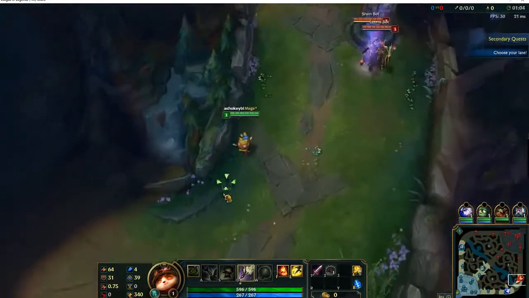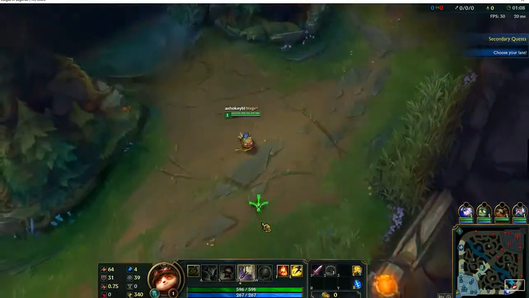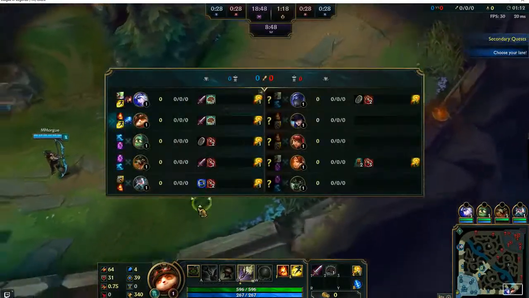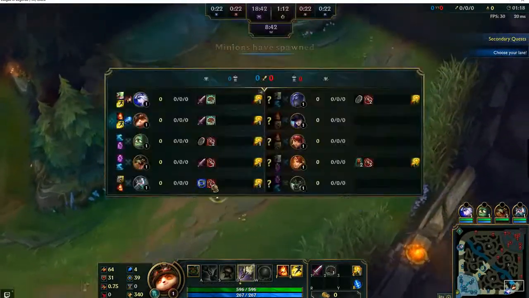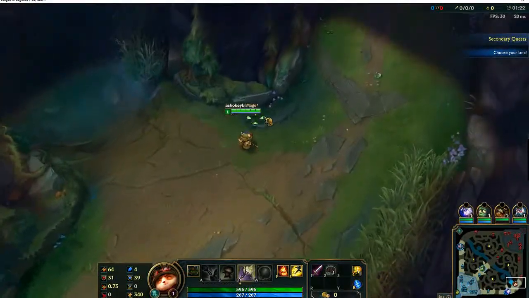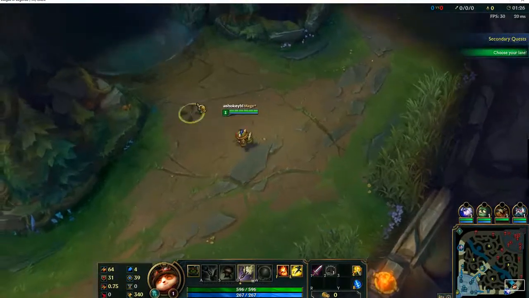Oh god, it's Shen. Oh my god. Shen ADC? Now I've seen everything. Wait, Shen is ADC? Yeah, they got the Shen, and now I've seen everything. Minions have spawned. Bots are so stupid. I've literally now seen everything.